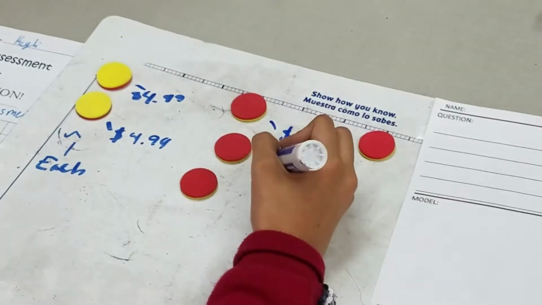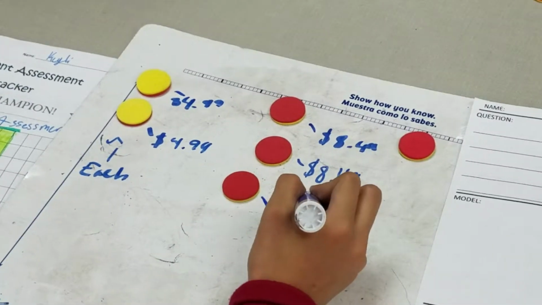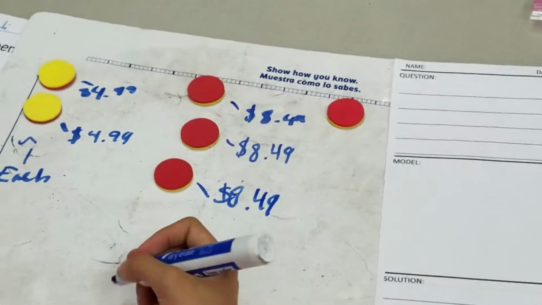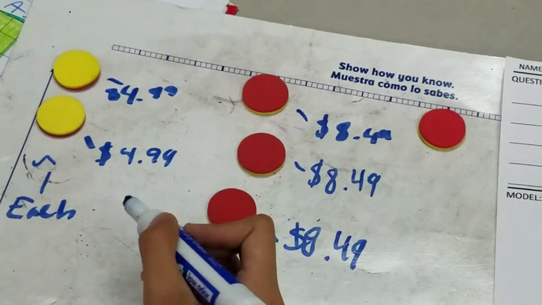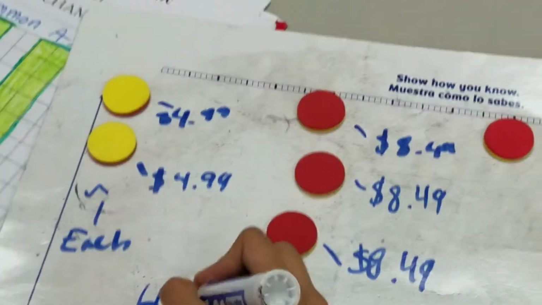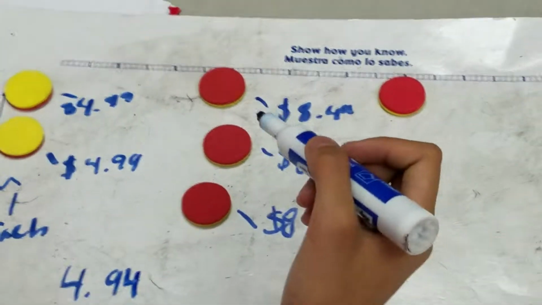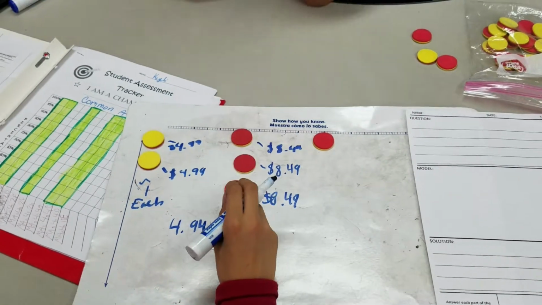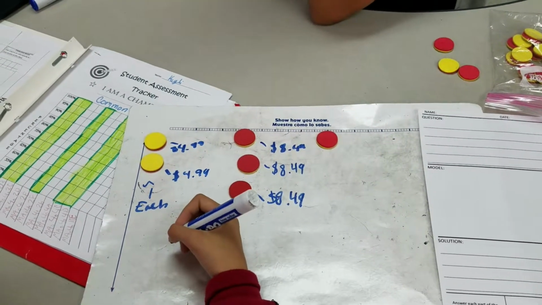How do you think, what kind of strategy can you use to add money? You can add them one by one, so you won't get confused. So like if you added four plus 4 again, right? Okay. And you need to add these to get the total. Okay. So when you add money, right? What is something that you have to pay attention when you add money, for example?